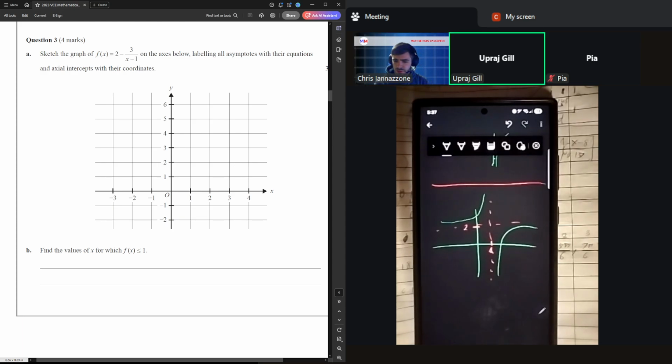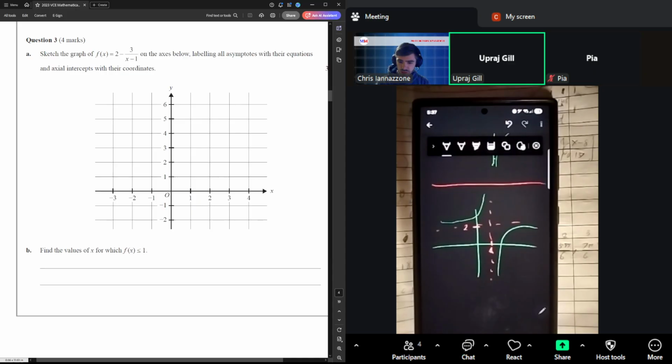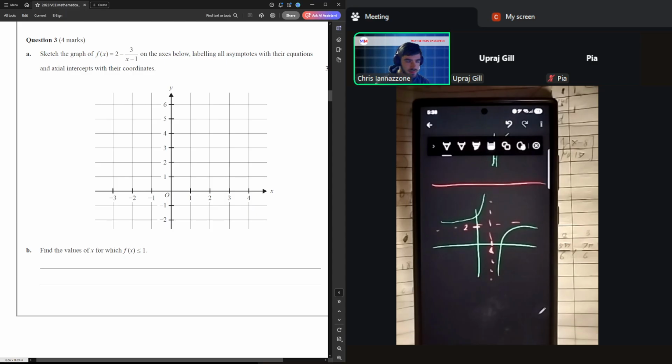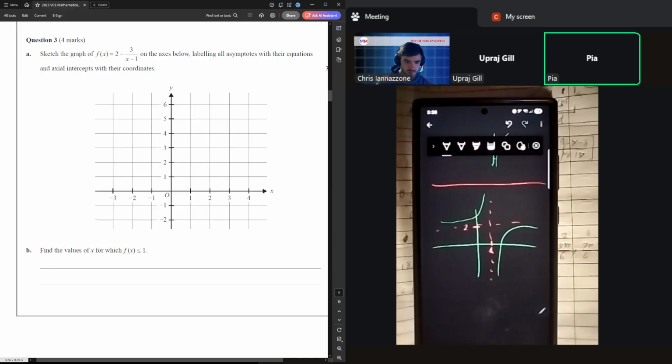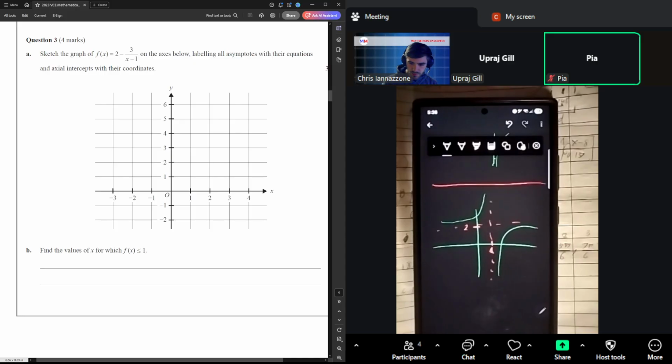By the way, Pia, can you see the PDF that's in the chat there? It's a copy of the actual document. So if you need to zoom in at your own level, you can have a copy of that. I can't see it. Can't see it? Okay, let me drag that in. It's weird. I thought I had a persistent chat for these, but I guess it's just for me. Interesting. Anyway, that should be in there now.